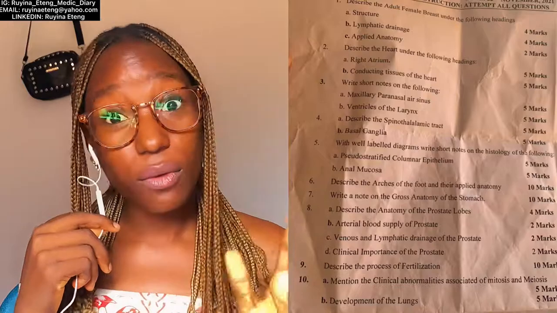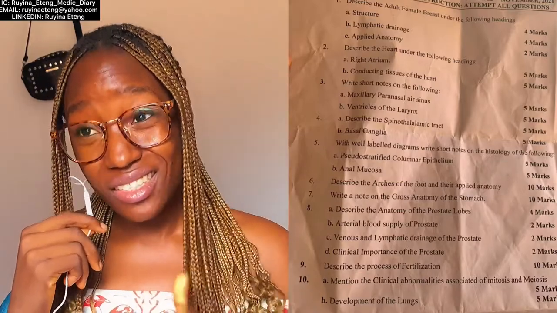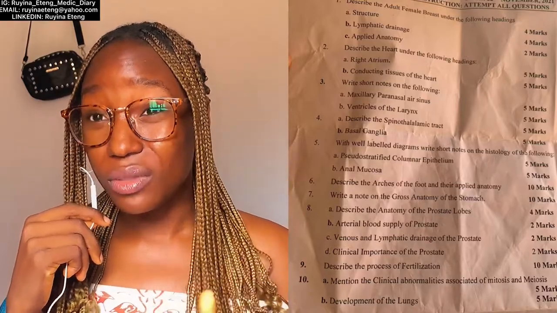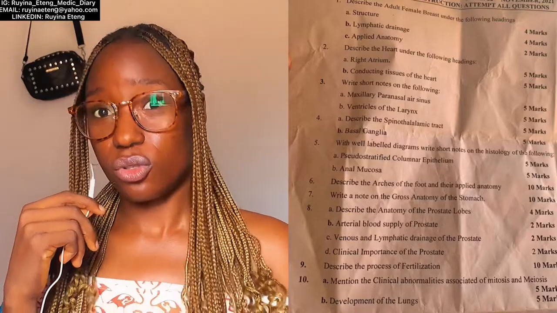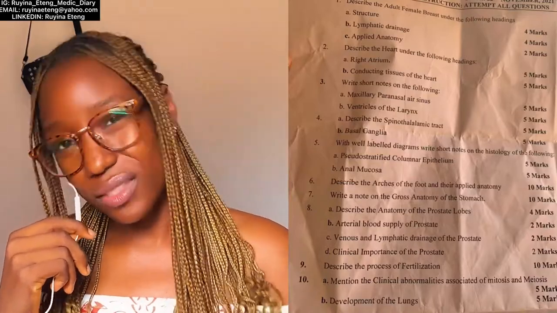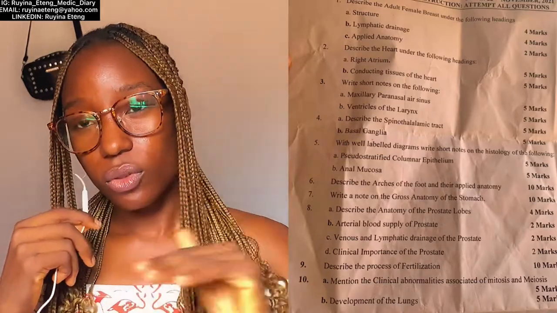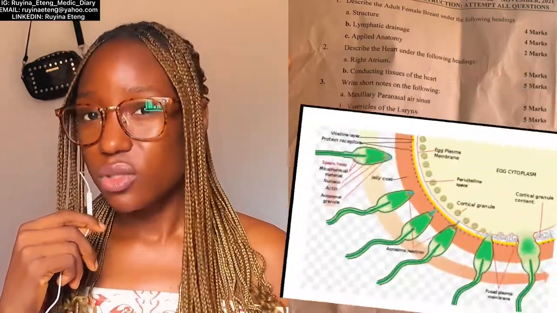The next question said: describe the process of fertilization — this is embryology. Write an introduction: what is fertilization and what is its usefulness? Then cover the stages of fertilization, describing what happens at each stage. It depends on how you were taught, so follow your curriculum. After describing all the stages, mention the results of fertilization and list them with one or two details each. Then include the clinical anatomy of fertilization. Important topics include capacitation and the acrosome reaction — these fall under one of the stages. There are diagrams for these, so try and draw them.